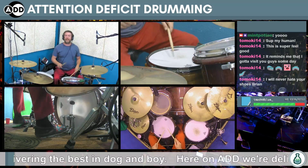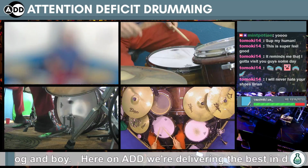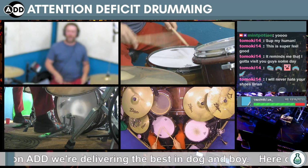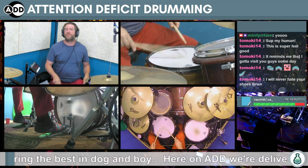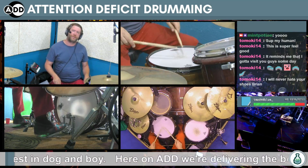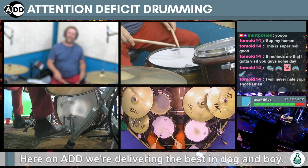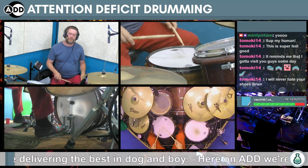Then we switch to threes. Hear that? 1, 2, 1, 2, 1, 2, 1. Whoa! Now I'm going to switch to triplets. And it's exactly the same with the feet, but you're doing singles. It helps, I find, to put an accent with the bass drum, so I always know if I'm landing on the beat.